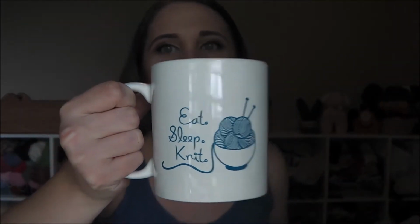I haven't. I'm drinking some tea this late morning. It's almost afternoon. Out of my Eat Sleep Knit mug. I found this tea at the Kroger up the street from us. It's like papaya, mango, and it's a black tea, which is my absolute favorite. And I've just been drinking and drinking and drinking. This tea's almost gone.